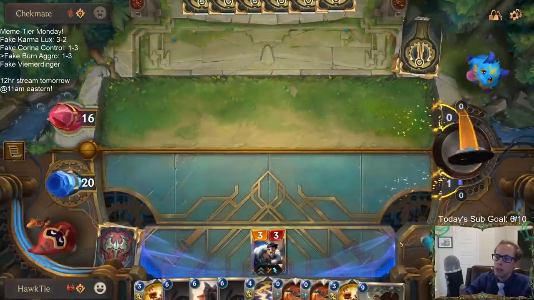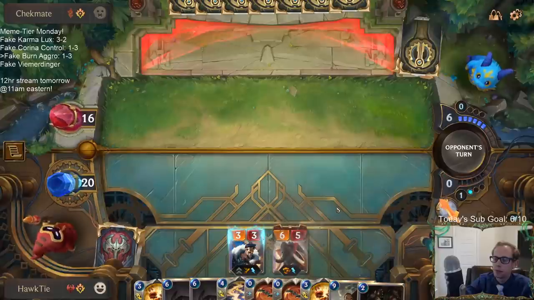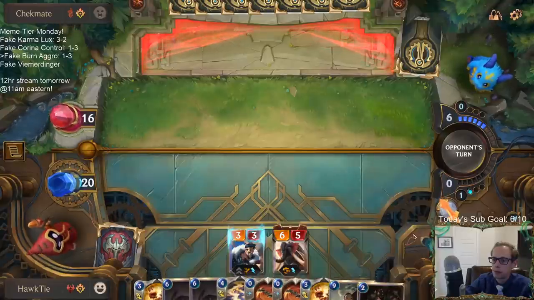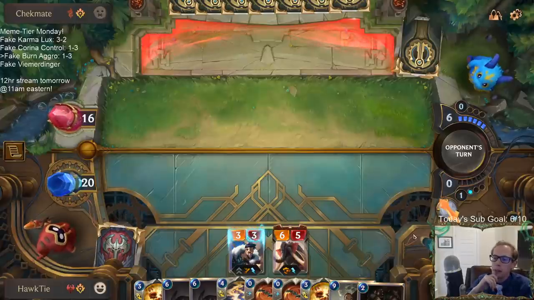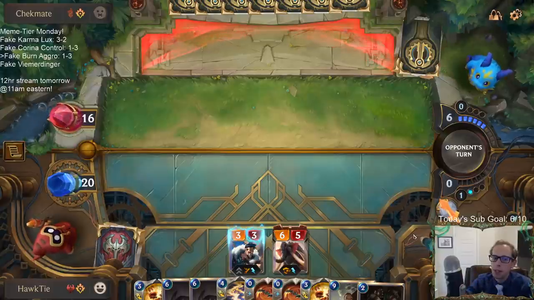All right, let's play this Tusk Rider pre-combat. Yeah. Let's go, Tusk Rider. The other option would be to attack right away and then play Minotaur Reckoner after combat, after they play something. After combat.